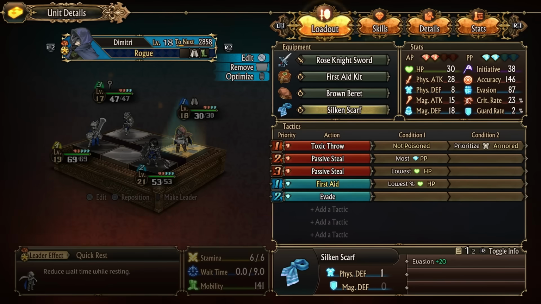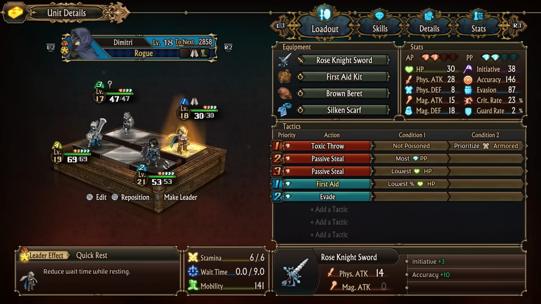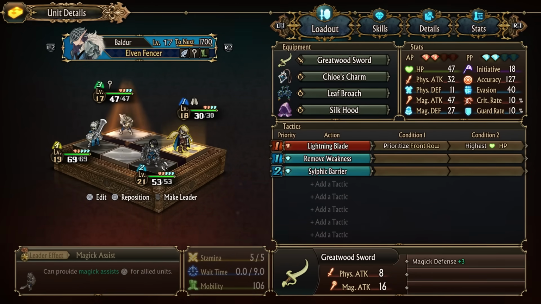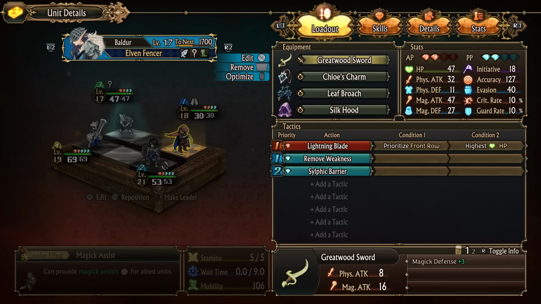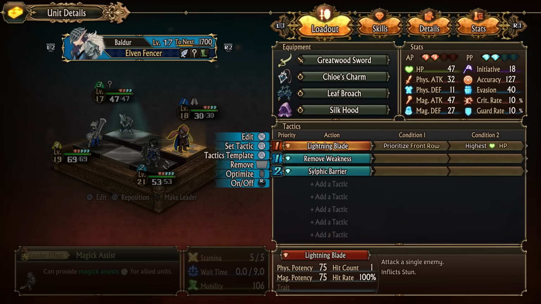Dimitri is set up with the Rose Knight Sword, so he also has good initiative and accuracy, although again, his damage is really not what I'm concerned about here. He's pretty much just going to be tossing toxic throws around and trying to put as much poison on as many enemies as possible to further empower Berengaria. And Baldur really doesn't have anything too fancy. I mean, he's even rocking the Chloe's Charm because I was just trying to get him leveled up at this point. But the Leaf Brooch makes it so that he can heal himself when he attacks if he happens to take any chip damage, and the Silk Hood is increasing the magic damage that he's dealing with his Lightning Blade.